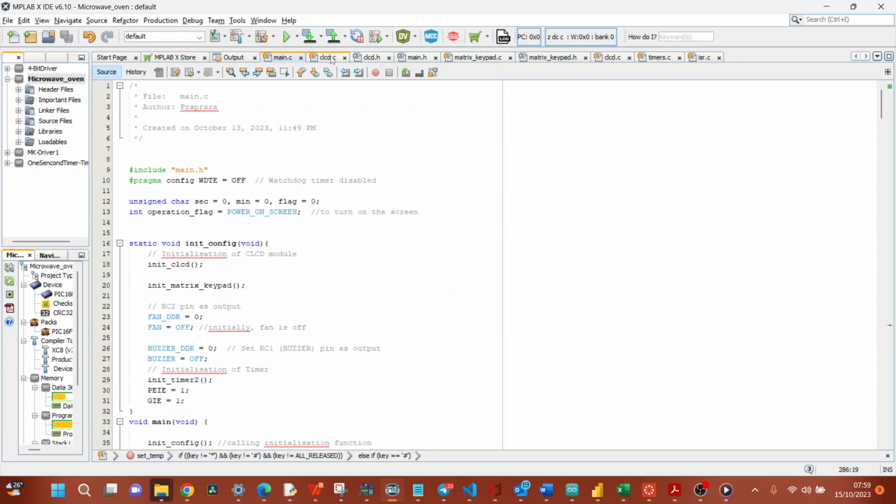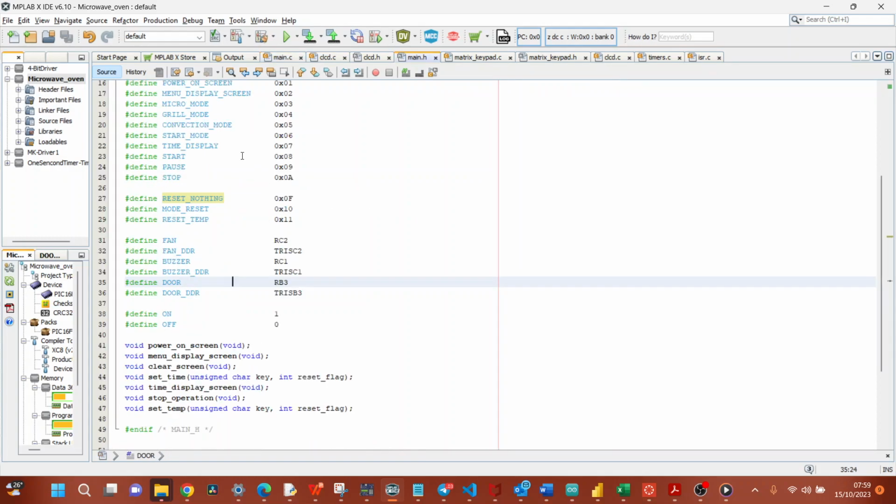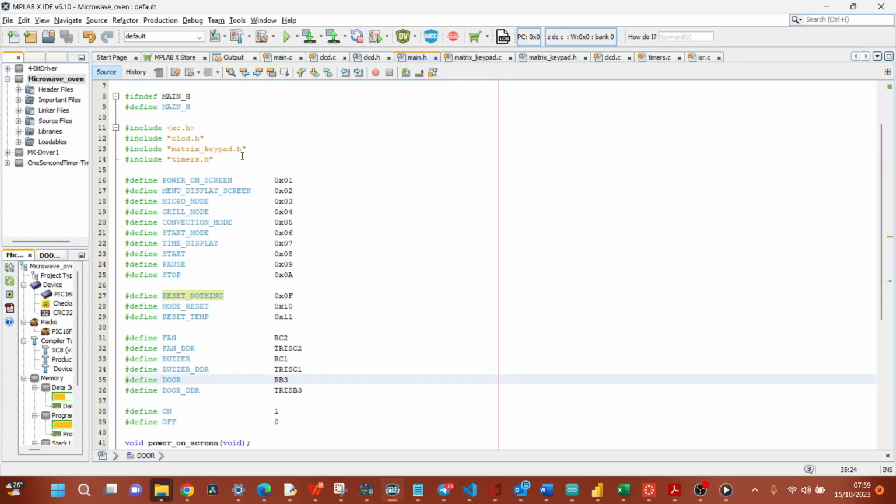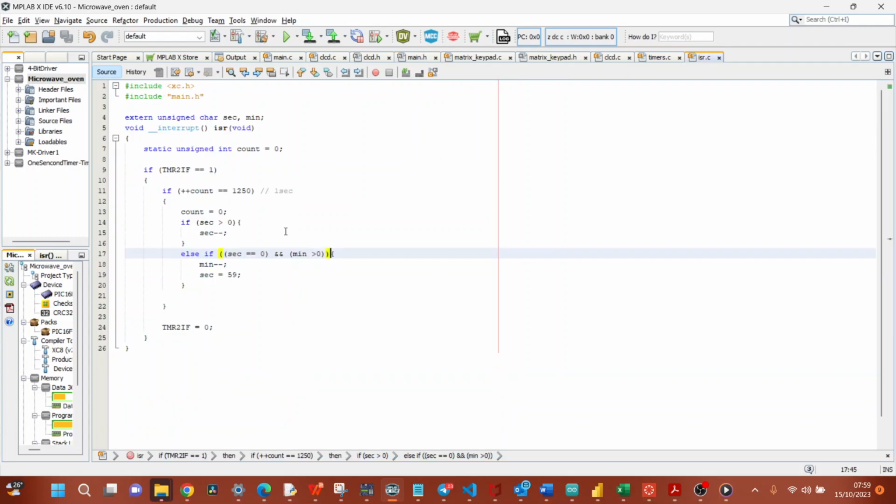We had to define header files where we wrote different macros that will enable us to identify variables easier. This is our interrupt service routine file.